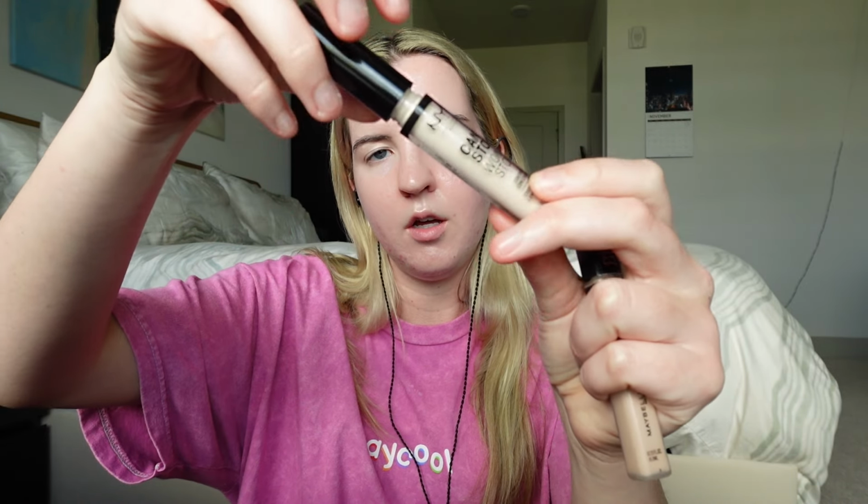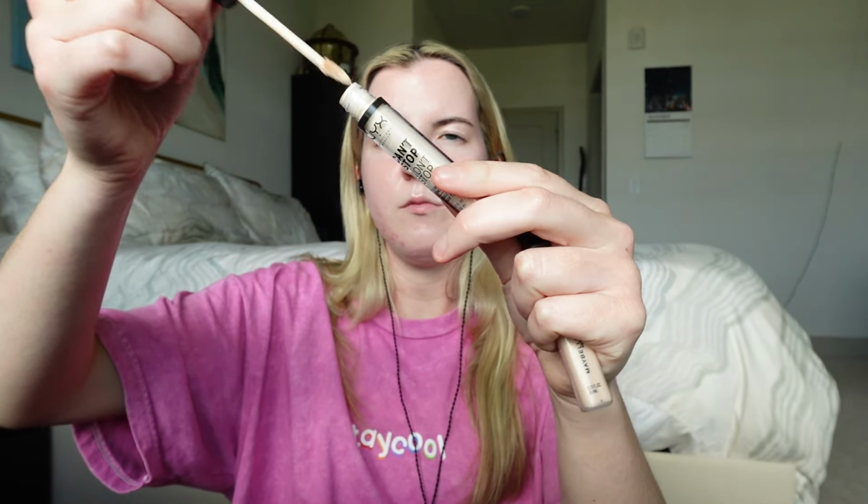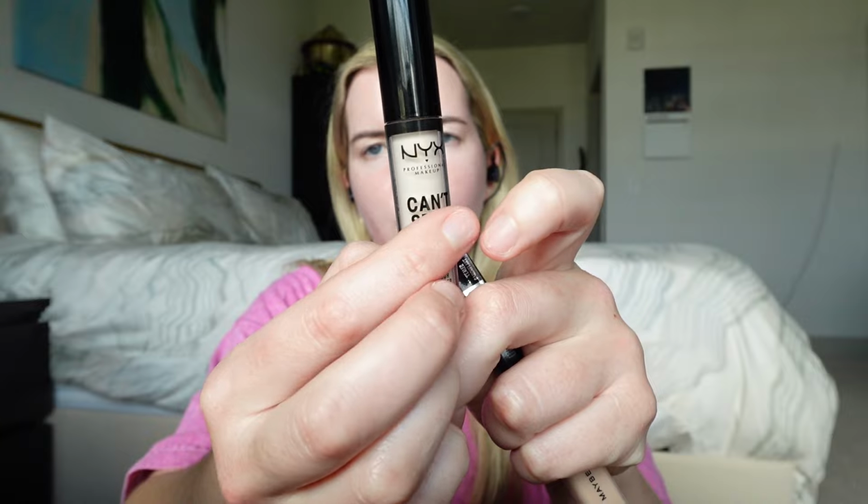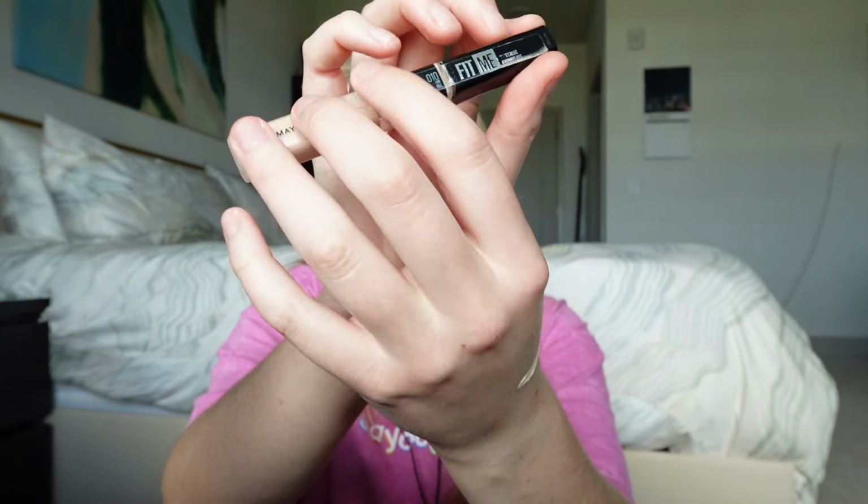Start with concealer. I don't use foundation, I just use concealer. So I'm gonna take a little like that, a little bit of this one, NYX Can't Stop, Won't Stop. It's supposed to be good for oily skin. And then this Maybelline Fit Me. We'll blend this together to get my perfect shade.